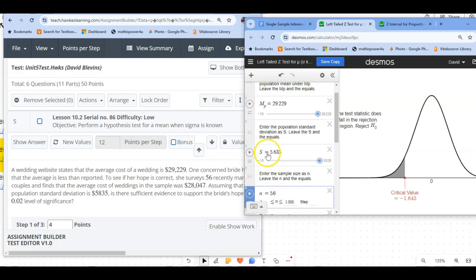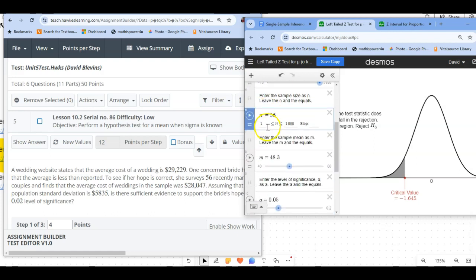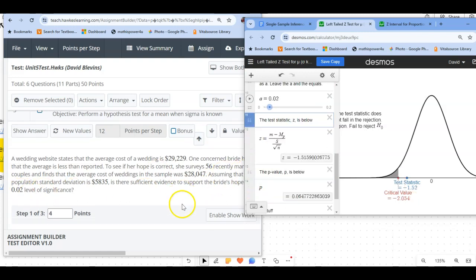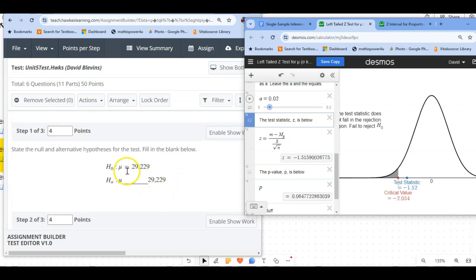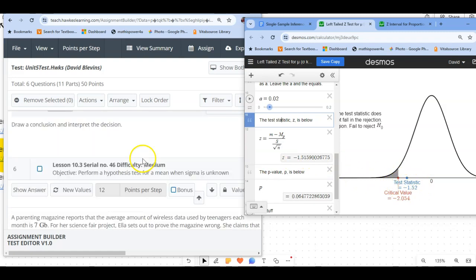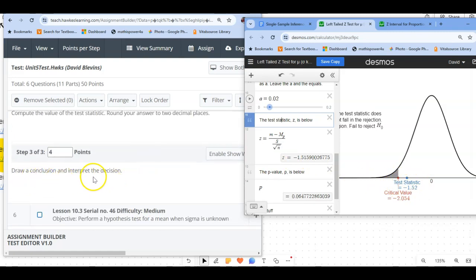Notice little m is sample mean, big M is the population mean. So little m is 28047. And this is a 2% level of significance instead of 0.05, so I'll just change that to a 2. And then the questions it asks. What's the setup? This is a left-tailed test, so we would pick less than right there. The value of the test statistic, there's the test statistic to 2 places, which is what they typically ask you to do. There it is with many more places, but notice it is in the picture, the drawing, so you could do it from that drawing. And then it wants you to make a conclusion.